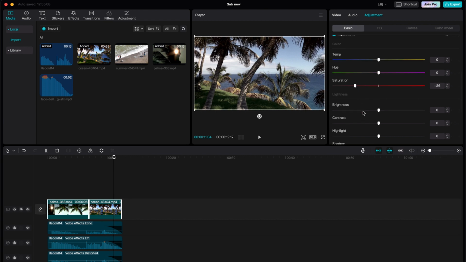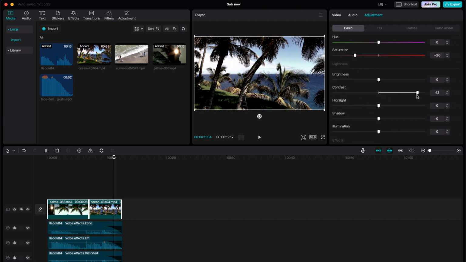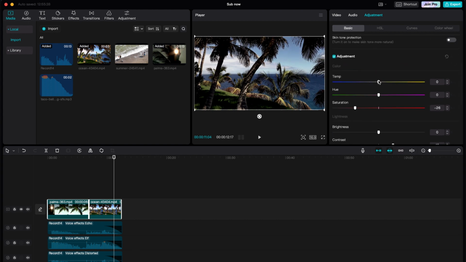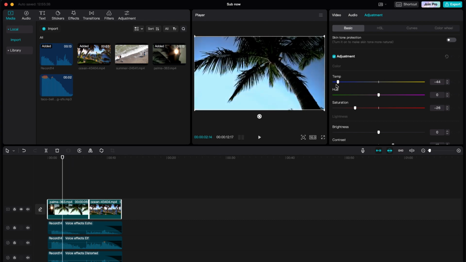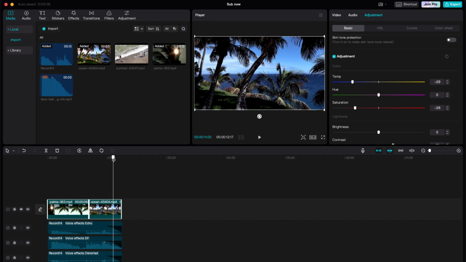There we go. Could increase the contrast, decrease the contrast, lower the highlights, lower the shadows, add the illumination. We can put it here, maybe make it a little bit more blue, but not too blue.